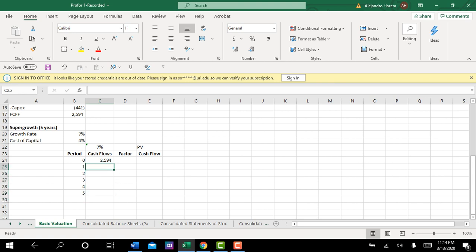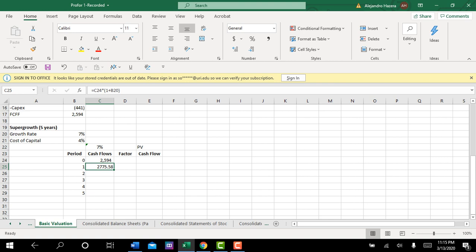Here's what we're going to do for year 1. We've done this, and it should be basic Excel work. We start with the equals, open the formula, and make sure that the year one cash flow is 7% greater than the year zero cash flow. So the year one cash flow is going to be equal to the year zero cash flow, point to that, open parentheses, and point to cell B20, or wherever on your worksheet the 7% ends up, close parentheses and press return. That number didn't come out right because I forgot to put in 1 plus. So there, that looks pretty good. That's about 7% higher than the initial cash flow of about 2,600.